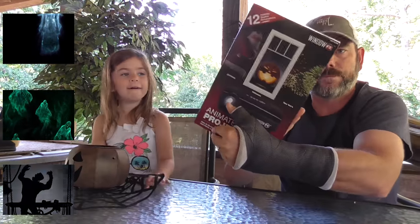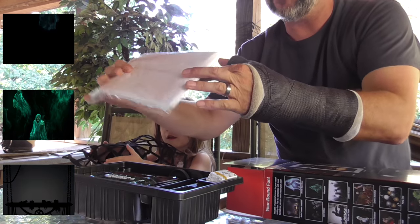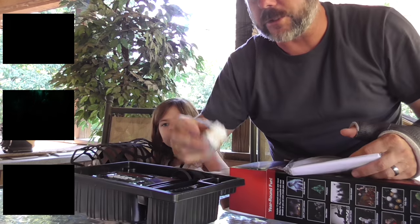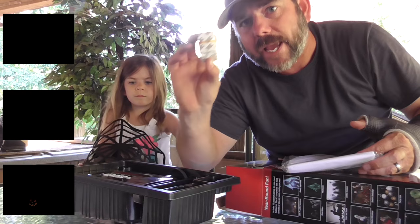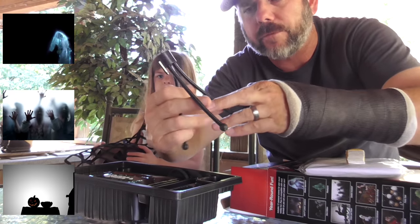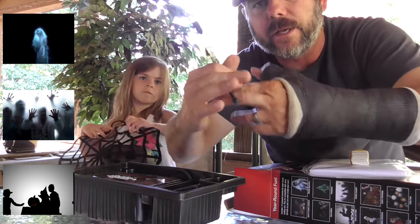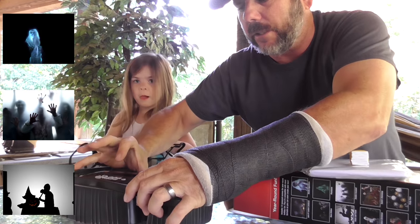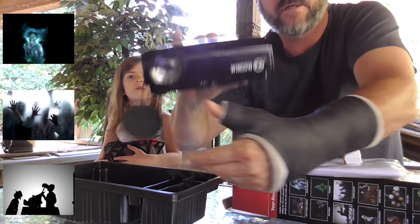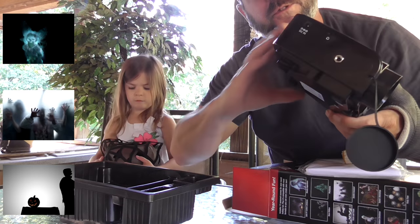So, very cool. Here's the sheet I was talking about. It feels just kind of plasticky, but it will work. You got some 3M strips, so it makes it really easy to tack that up to the window. A little bendy tripod, which may be cool if you have GoPros and stuff. I'll probably use this for something else, but I don't see it really being all that efficient for the unit itself, which is right here. Little protective lens cap, got all your buttons. Of course, it just plugs right in.